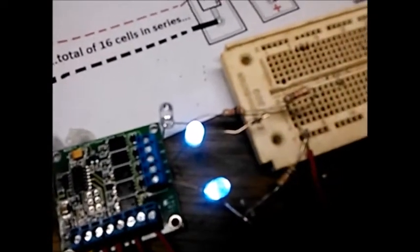And if you hit the switch, it'll turn those lights off. But we're waiting now to see how long it takes before there goes the main contactor. So now it shut you down altogether.